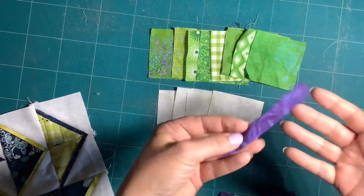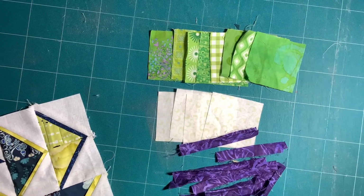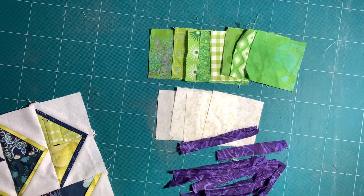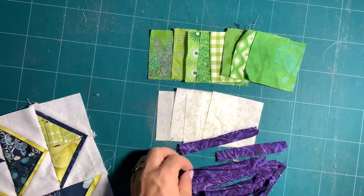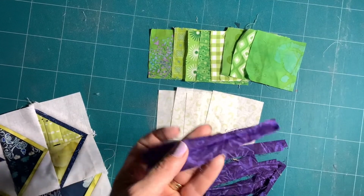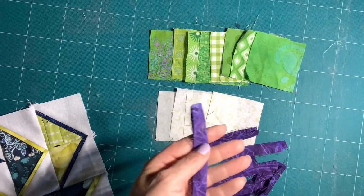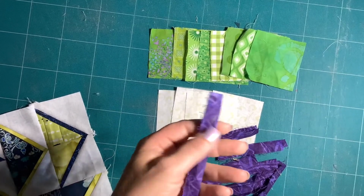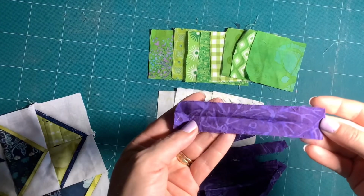Okay, now how did I make these strips? Well, number one, I dove very deep into my purple bin to see if I could find something really cool that would look good with these greens. And lo and behold, I had just a tiny little strip of this stuff. It was only 1 inch wide. And I was like, well, I have no idea why I kept that, but clearly it was for this, because you're going to cut those strips to 1 inch wide.